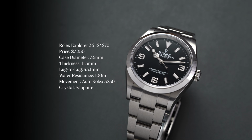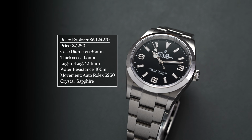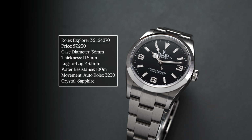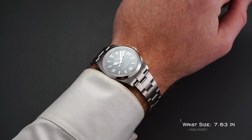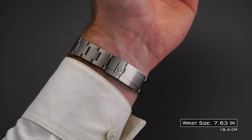And then for the final watch, this one, I'm sorry guys, this has to be the pick here, very similar to the Submariner, but now we have the Rolex Explorer, 36 millimeters. This is the 124270. So Rolex has had this weird back and forth over the last 10 to 15 years with the Explorer, where they've gone 36 millimeters to 39 millimeters, back to 36 millimeters, and then adding an additional 40 millimeters. So we could mention the 224270 here as well, but I'm going to look at the purest form, the 36 millimeter Rolex Explorer in a modern package.